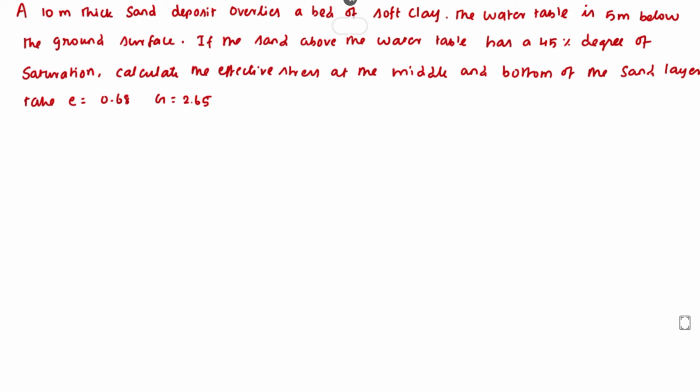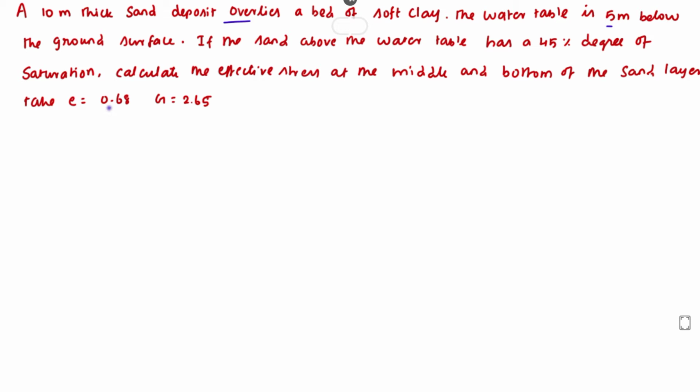Today we are going to see a problem related to soil mechanics, in the topic of effective stress. The problem is: a 10-meter thick sand deposit overlays a bed of soft clay. The water table is 5 meters below the ground surface. If the sand above the water table has 45% degree of saturation, then calculate the effective stress at the middle and bottom of the sand layer.